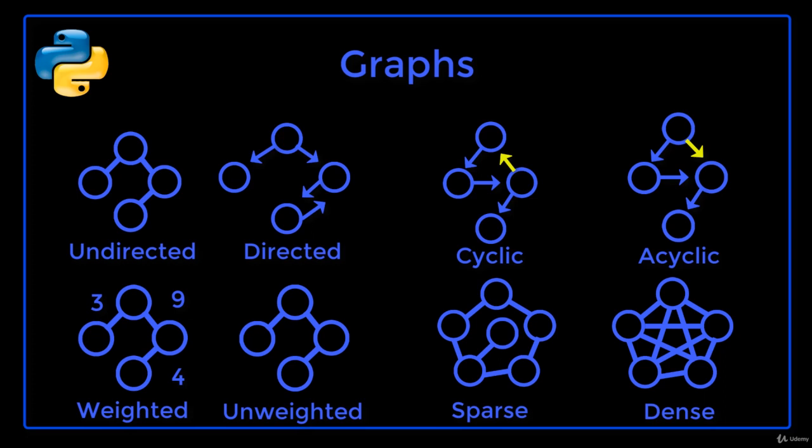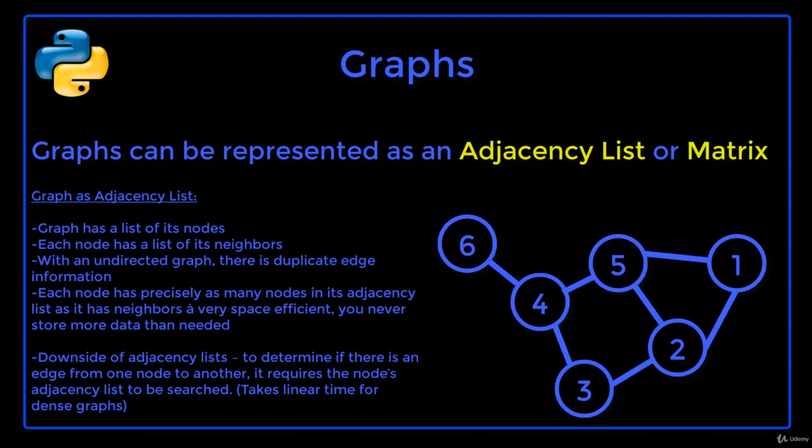In a dense graph, almost every edge that could exist between the nodes of the graph exists. The number of edges is close to the maximum number of edges the graph could possibly have. A graph closer to the max number of edges is said to be dense. Similar to trees, there is no built-in graph data structure in C#. Graphs are typically represented as an adjacency list or a matrix.